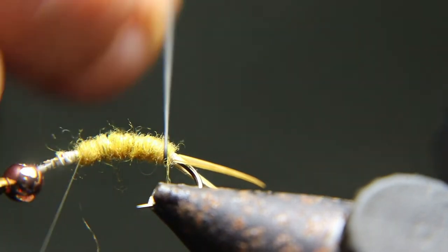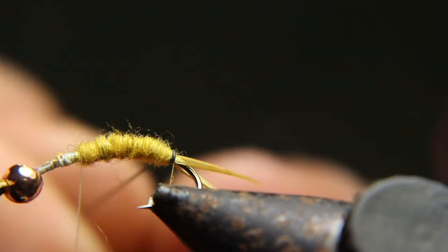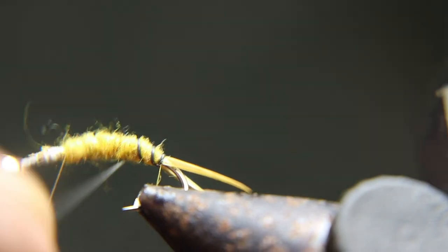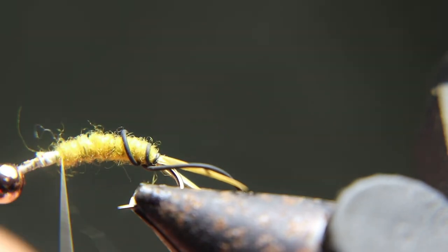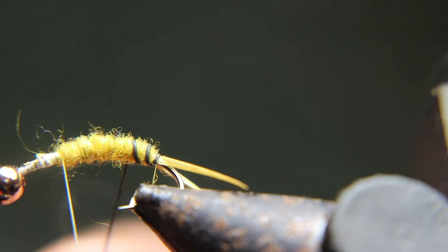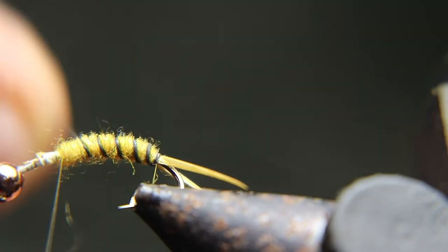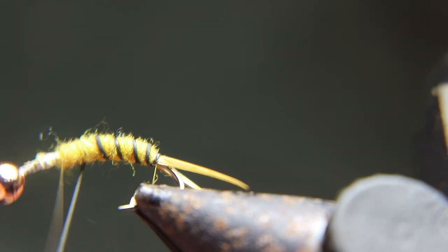Now you're going to rib this with the wire, and right here you're going to see why wire is better. You can get wraps more even. This rubber is just a pain in the butt, but use it as a ribbing. This rubber actually broke in the first video, and I just started all over, so please, just use wire.